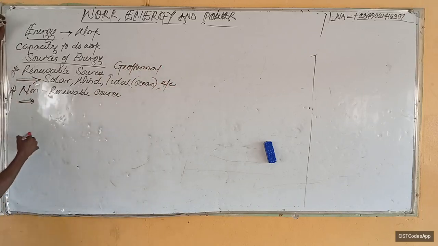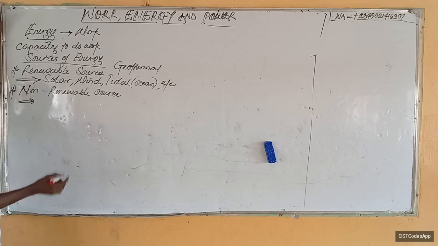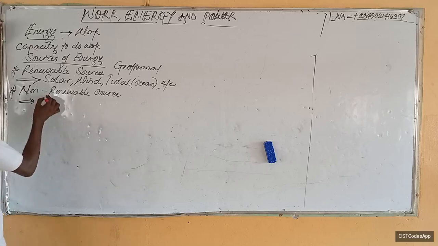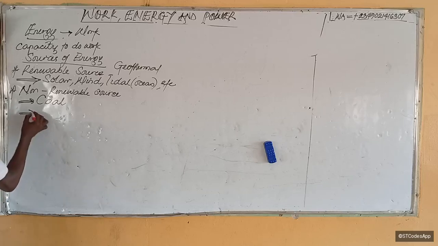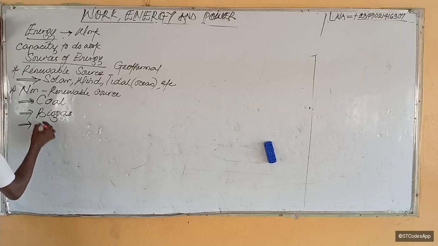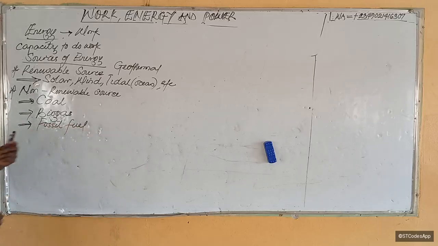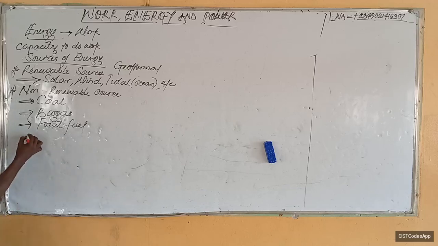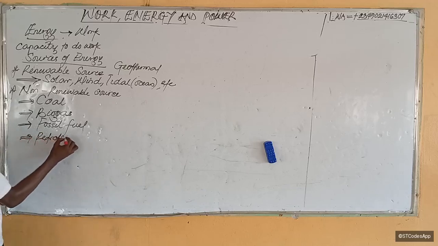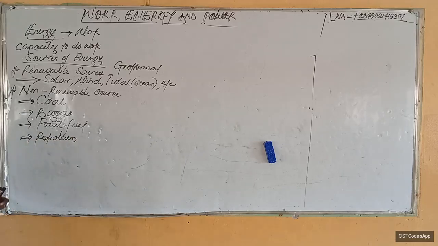But here we have every other form of energy, every other source of energy, are usually non-renewable. For example, coal, non-renewable. We have biogas, non-renewable. Okay, we have fossil fuel. Fossil fuel is non-renewable. I've covered this before. Maybe I'll link the video in the description. So these are non-renewable sources of energy. Petroleum, you were waiting for me to say that, yeah? Of course, petroleum is non-renewable.